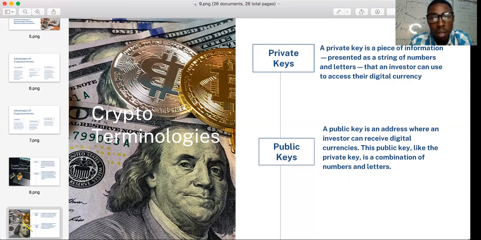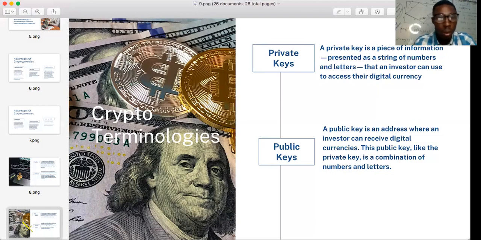But if you lost your private key, then you change your phone, then it cannot be done. So the opposite of a private key is a public key. Public key, like the name implies, is open. It therefore does not guarantee any secret. It doesn't mean that with the public key, someone can get access to your crypto wallet. So a public key is also similar to a wallet address.